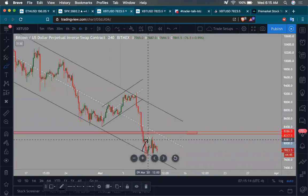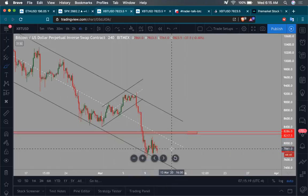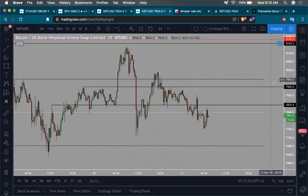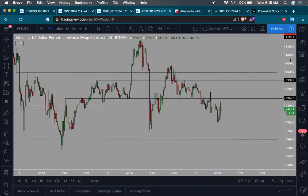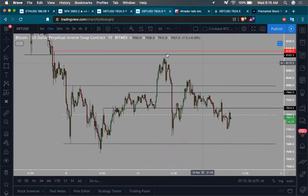All it's really doing is it went up like this, and then now it's starting to come back down again. What we want to see right now from price is a few things. If you didn't watch my video yesterday, go watch it because I stated that this was ideally a good short if you place your stop somewhere up here around $81.95, $82.00. So you would have caught a nice almost $200-300 move down.